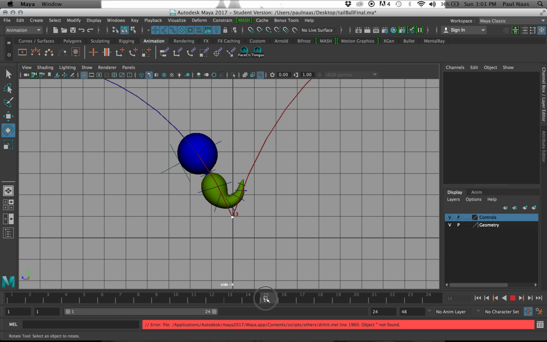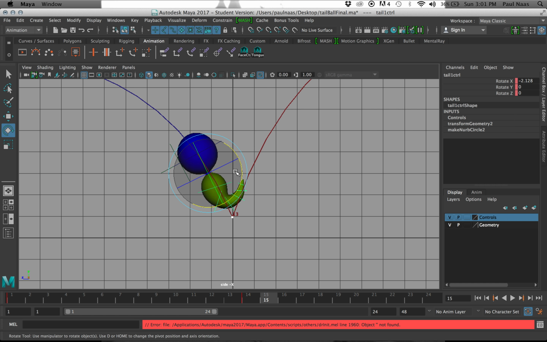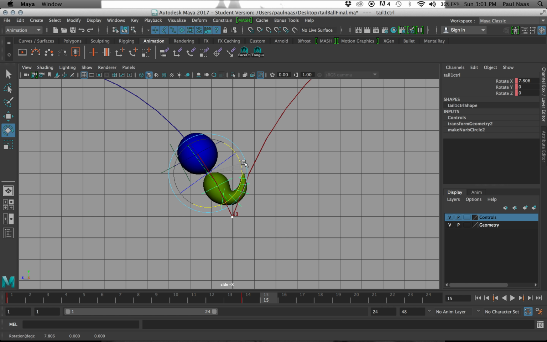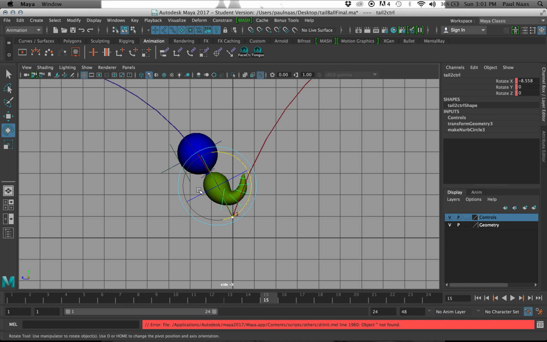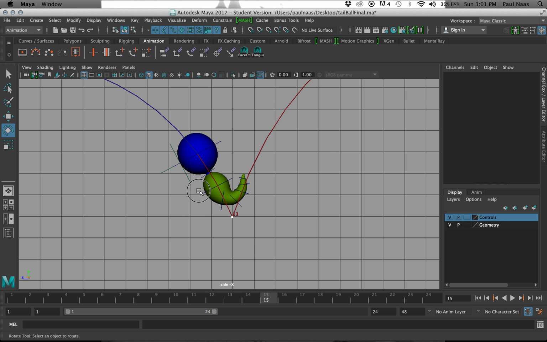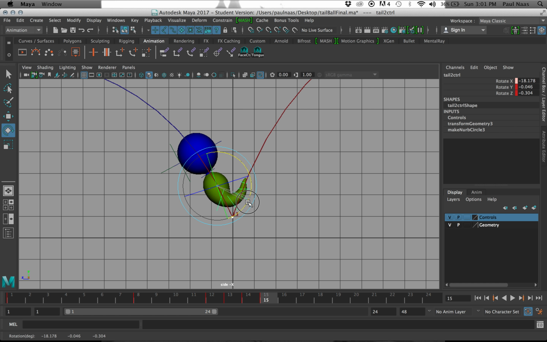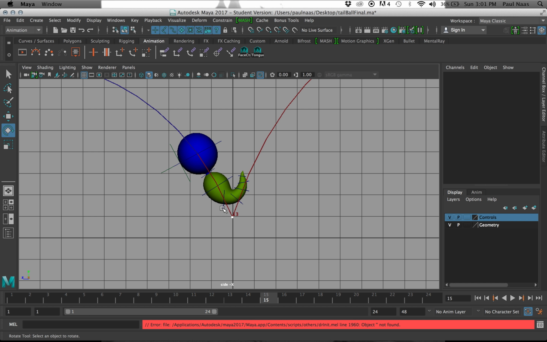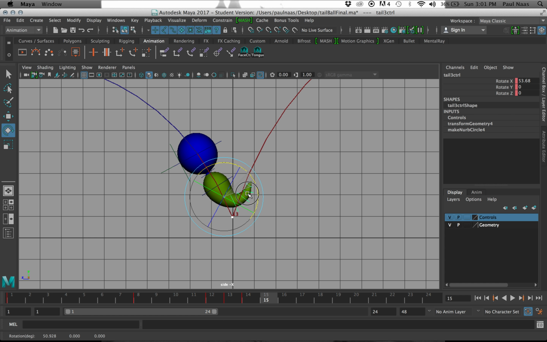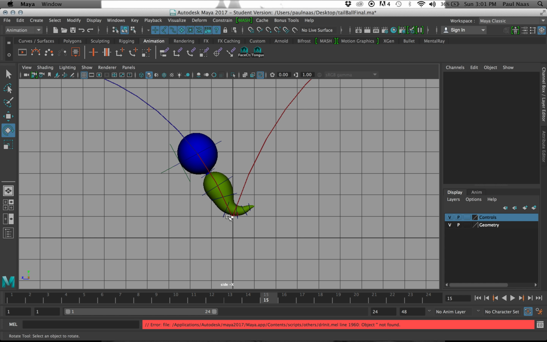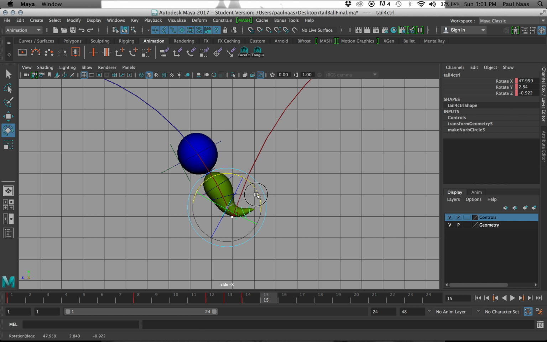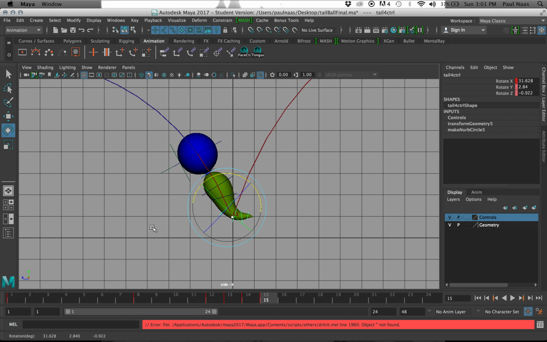So now, here's frame 15, and we're going to have to adjust it a little bit more. Again, we want the tail to follow the path. We don't want a single frame of the tail bending into an S shape, so we're going to kind of cheat just a little bit on this guy. We're going to bring this down, straighten it out mostly straight. But I want to leave a little bit of a bend in the tail, just a tiny bit, just to kind of carry it along.